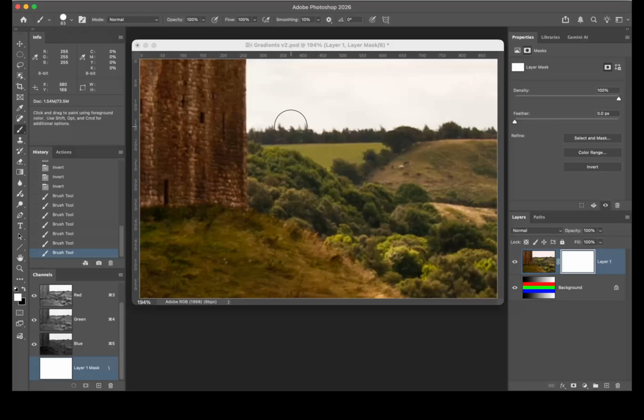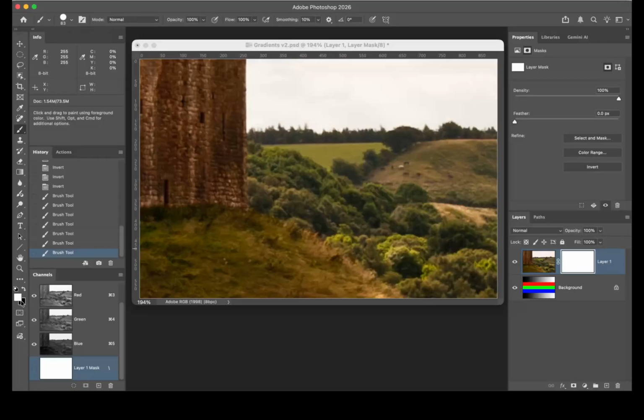As far as your foreground and background colors go, it's the two big swatches sitting at the very bottom of your toolbar on the left-hand side. If you hit the D key, no modifier, just the D key, it will default them to black and white. If you can't remember that, you can also click on the little icon right above the foreground color. The color that sits on top to the left is the foreground color. The one that's behind it is the background color, obviously.